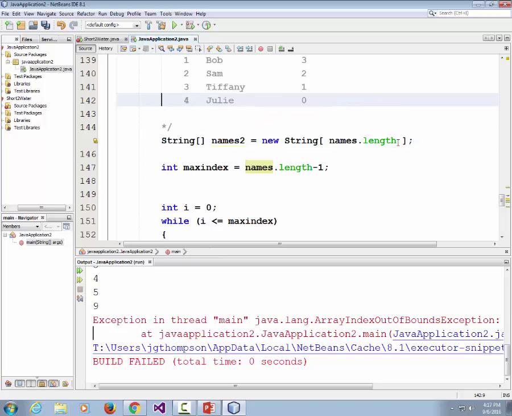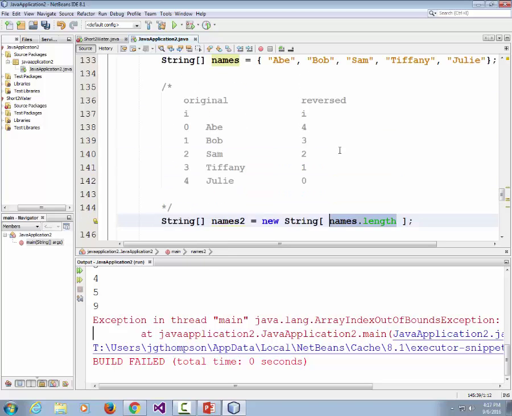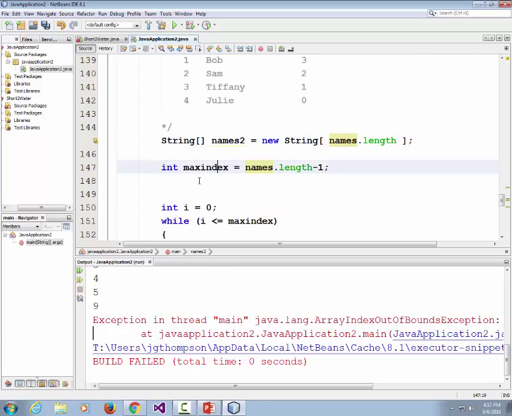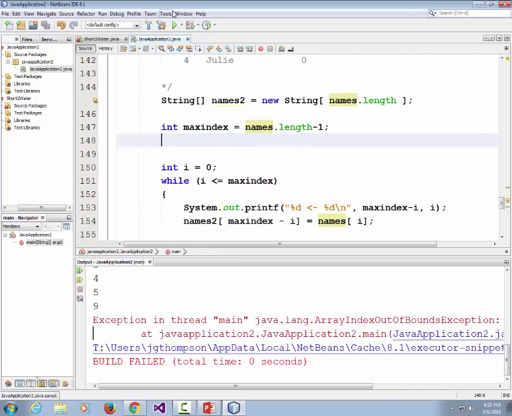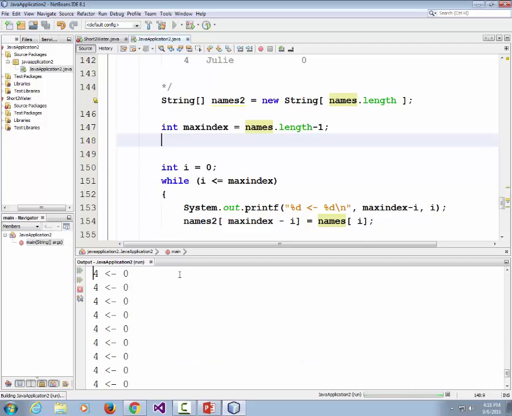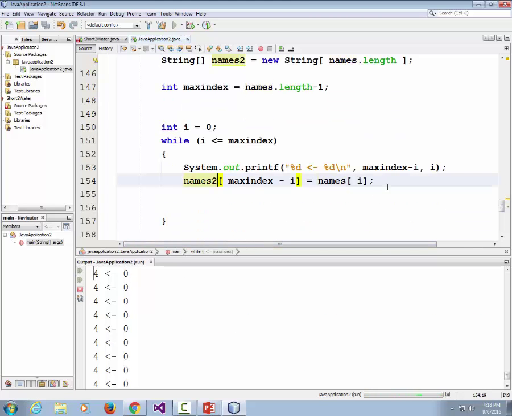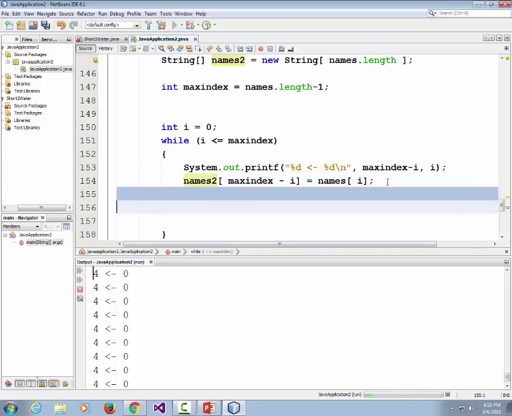Oh, and look at that. It's in an infinite loop. What did I do wrong? I bet you know what I did wrong. There's something missing from my while loop. I checked to make sure I is less than max index, but does anything ever increase I? Oh, yep, I always do that. Alrighty, I'll fix that. And now finally it'll work.